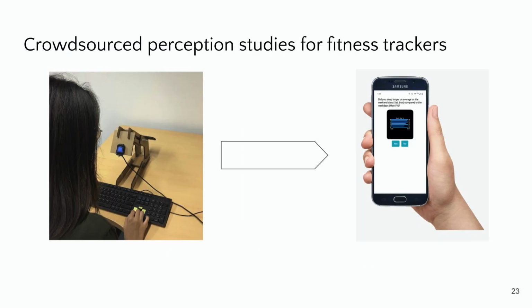During the COVID pandemic, we changed our initial study design from an in-person one to a crowdsourced one, where we simulated smartwatch and fitness band screens on mobile phones. This worked quite well in general, and trends and evidence of differences across conditions were for the most part similar. Of course, we cannot perform all types of fitness tracker studies online by using smartphones, for example those that require actually wearing the device. Nevertheless, for our perception type experiments, simulating smartwatches and fitness tracker screens on a smartphone seemed to work well.